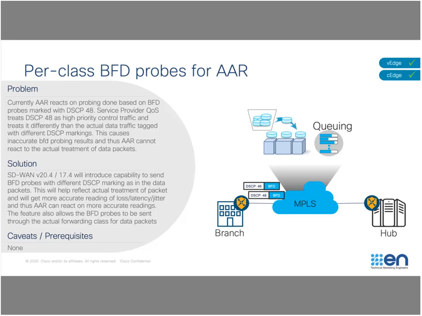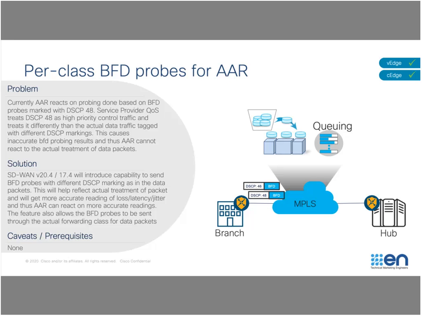So that in this way, we can actually probe individual quality of service or class of service queues within our MPLS or our private circuit provider. We can probe each one of those individual queues and get a much more intelligent reading on how each one of those queues is performing.